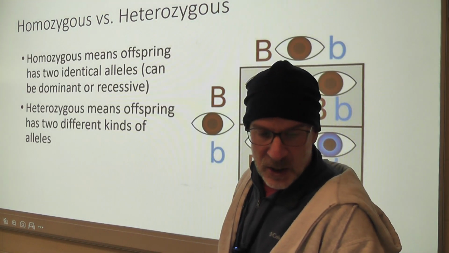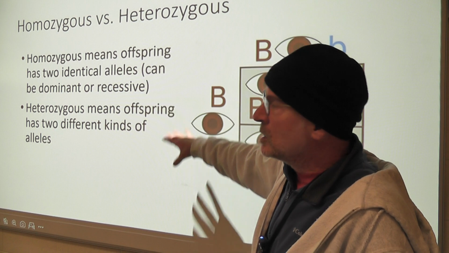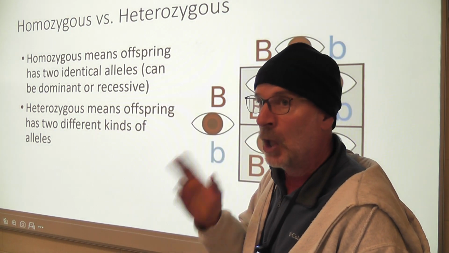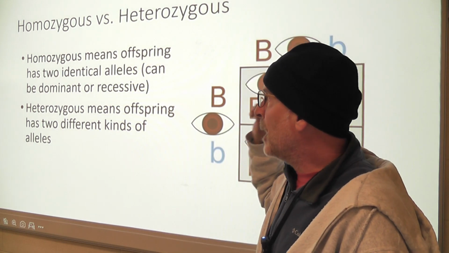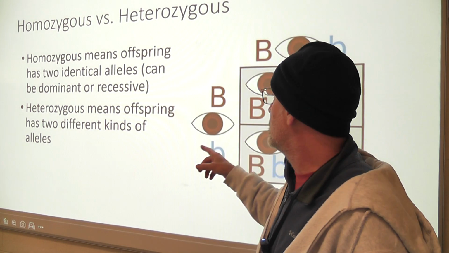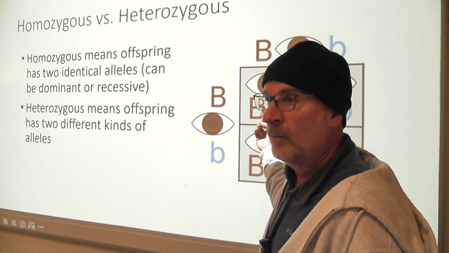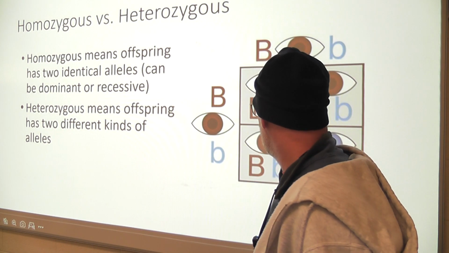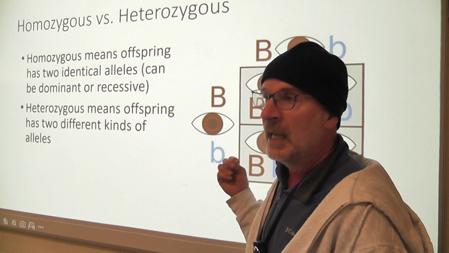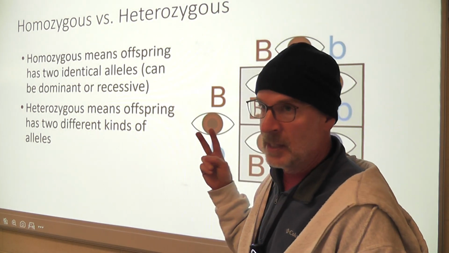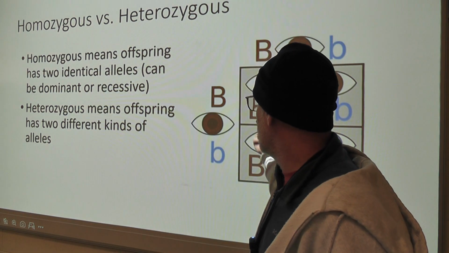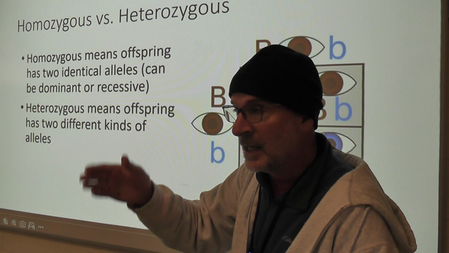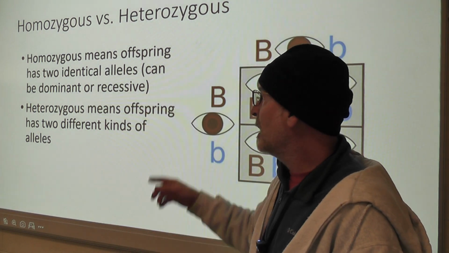Okay, and then just a quick review. I've used these terms a bunch, and we did talk about them the other day, but we're gonna be using them a lot now, so get used to the idea that when we use the word homozygous, it means both alleles are identical. Homozygous requires you to say either dominant or recessive to give full information. If something has two alleles of the same kind, they might be two dominant alleles or they might be two recessive alleles. So we say something is homozygous dominant or homozygous recessive.